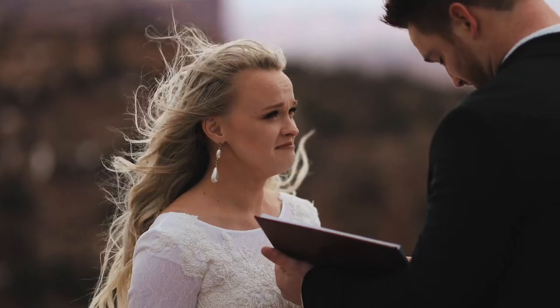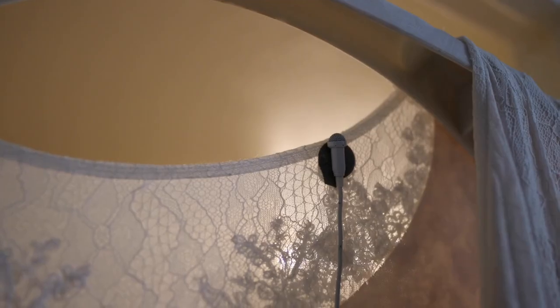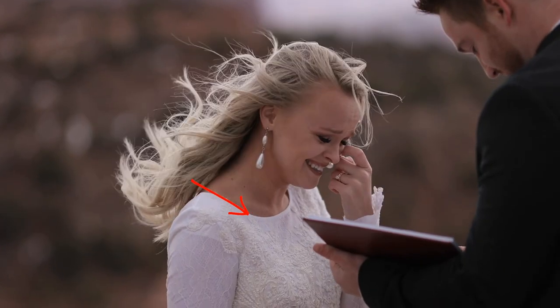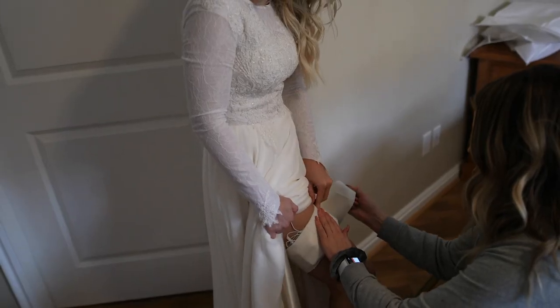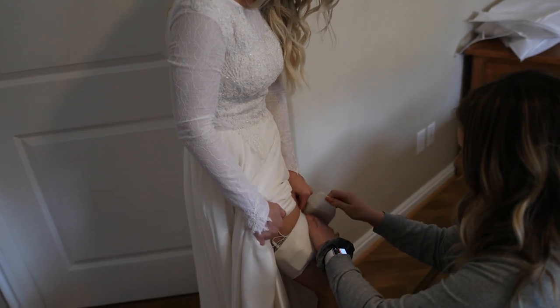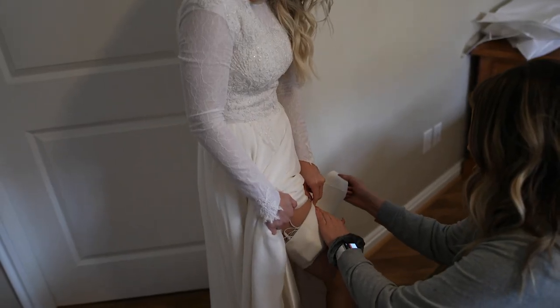Grooms are easy. Brides, on the other hand, are super intimidating — especially for male videographers who need to get inside the dress to put the mic where it needs to be. But don't worry, there is a solution. After hours and hours of research, here's the best way I've found: I invested in a white thigh belt with a small pocket that you can easily fit the Tascam into. Before the bride puts on her dress, I take my white Tascam and, using stickies, stick it as high as I can on the inside of her dress without it being visible or obstructive. The lav mic should hang right in the middle between the cleavage. Then I show her bridesmaids how to attach the thigh belt, instructing them to wrap it around her mid-thigh.